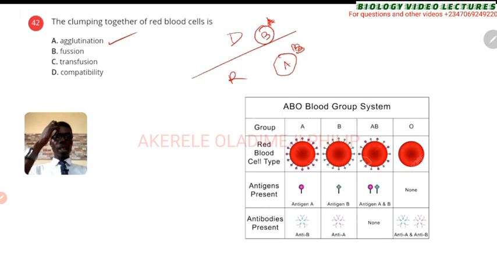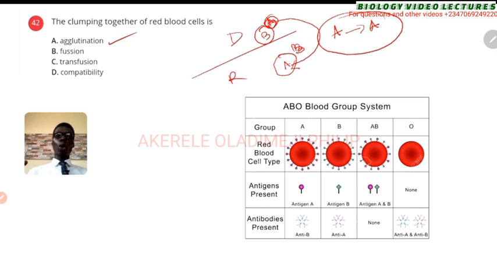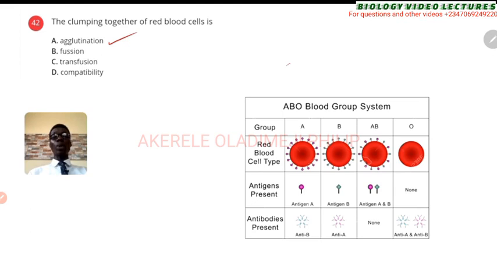This will happen, like I told you. The donor's antigen will go in and see, wow, there's also A there. Antigen A meeting antibody A will lead to a serious problem. The blood will clump. That's called agglutination, which means the red blood cells are rupturing, so to say. That is why people always do cross-matching before a blood transfusion, because it can claim, and has always claimed, lives if you don't give the right blood group to someone.